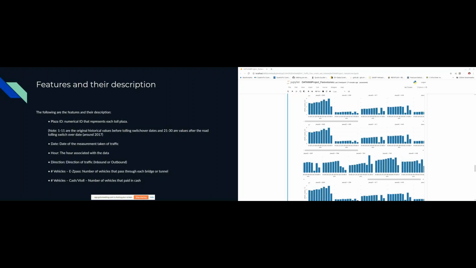I'm not too sure why there was a tolling switchover date, and that's something I had to consider while doing my analysis as well. I had to do mappings and encoding. And then the date is the date of the measurement taken, the hour associated with the data, and the direction as mentioned previously, either inbound traffic or outbound. Then the number of vehicles using E-ZPass, and finally the number of vehicles that paid in cold cash.